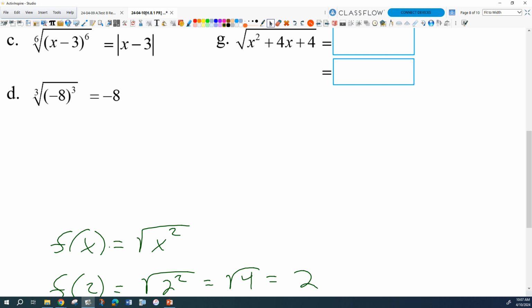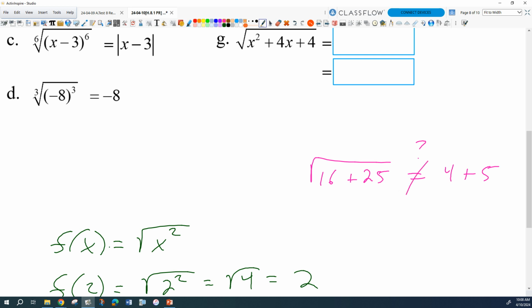Because, like, I can't say, for example, would you guys agree? If I have the square root of 16 plus 25, is that equal to 4 plus 5? No, I can't do that, can I? Right? Can't do that. And I can prove it. 16 plus 25 is not 81, right? And 4 plus 5 is 9. So I would have to get 80. That doesn't work, right? That's not a property.